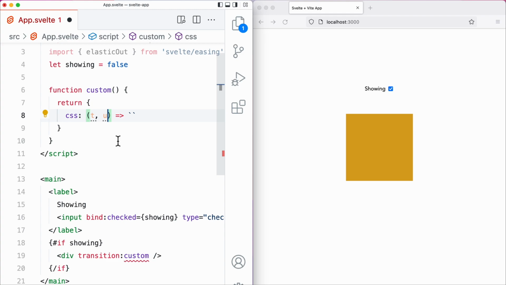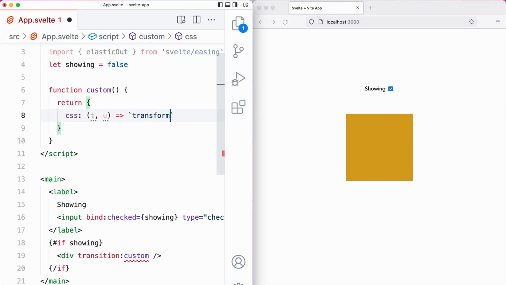And the parameter u does the inverse of that. So it starts at 1 and goes to 0 while your element is transitioning in, and then goes back to 1 as your element transitions out. That sounds a little bit weird, and you might not be able to picture it very well in your head, but it'll become a little bit more intuitive once we start to use them.